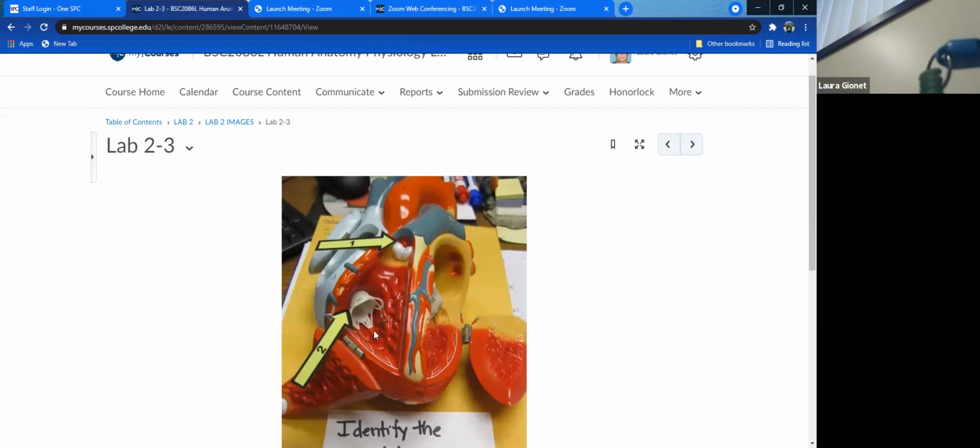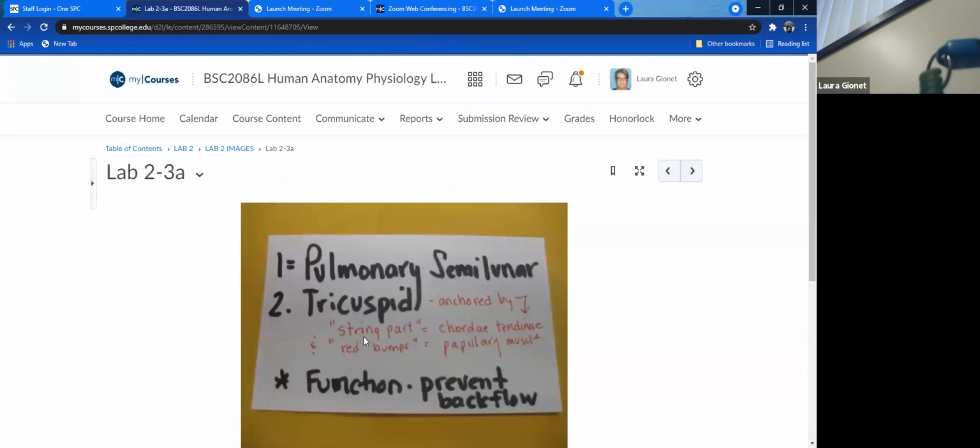And at the base of those, the red, that is attaching to the endocardium here, those are what's called papillary muscles. Papillary muscles are extensions of the cardiac muscle. They attach to the chordae tendineae, which attach to the valves. And they put tension on those valves to keep them from flipping inside out, like a cheap umbrella when the wind gusts. All right, so the chordae tendineae is a white stringy part, and the red bumps at the base of it are the papillary muscles.